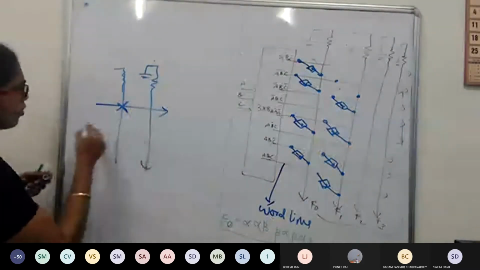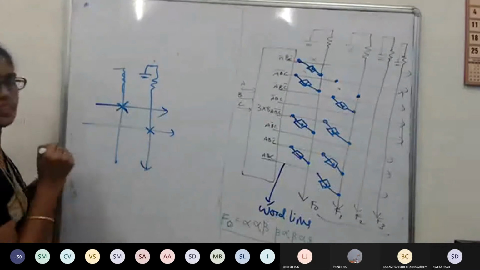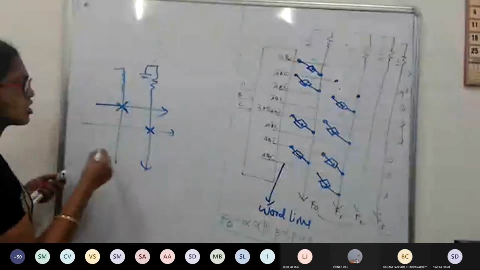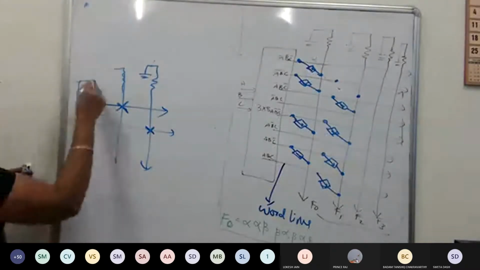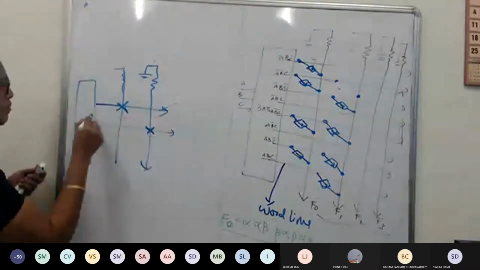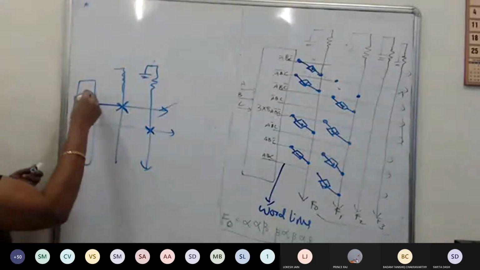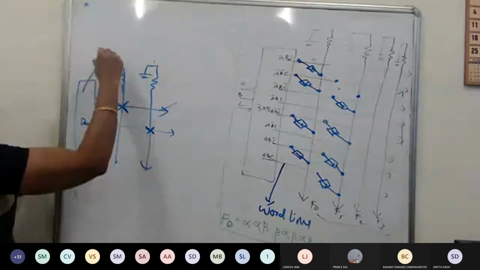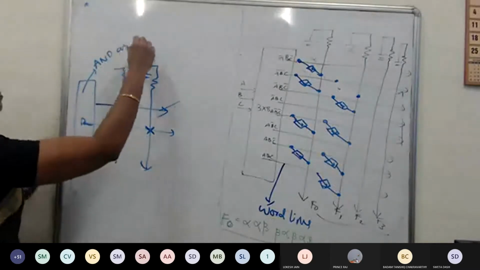If there is another word line, we can show it like this. You can use different color pencils to indicate that the switch is maintained. These lines are called word lines. They are coming from the decoder, and the decoder is nothing but an AND element. In fact, it's an AND element. Is that correct?